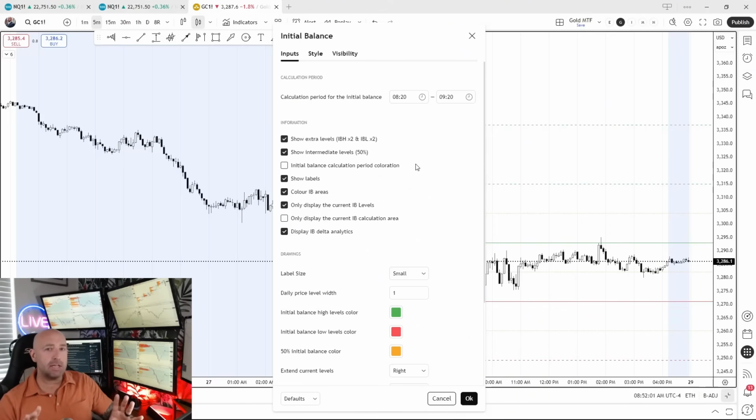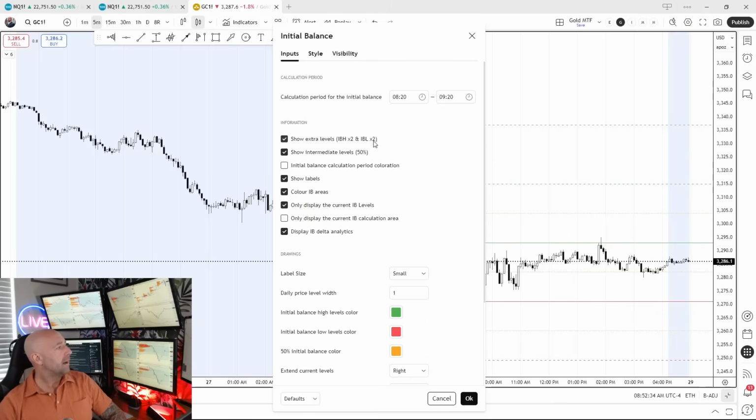The time doesn't change. This is the open, the first hour of regular trading hours for gold. I'm going to say it one more time to really make sure this sinks in: it doesn't matter what session you're trading. The time stays the same for 24 hours, and you don't get a new initial balance until the next day at 9:20 a.m. Eastern Standard Time when this hour closes. These levels stay the same throughout London and Asia.